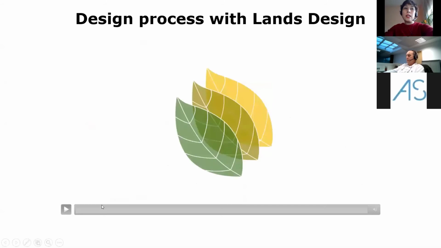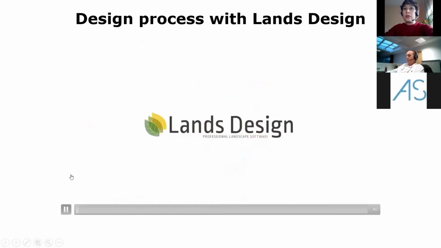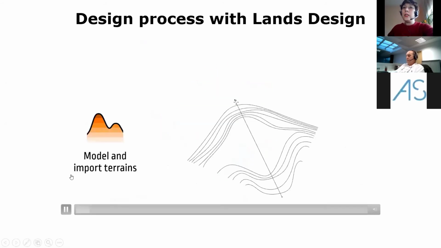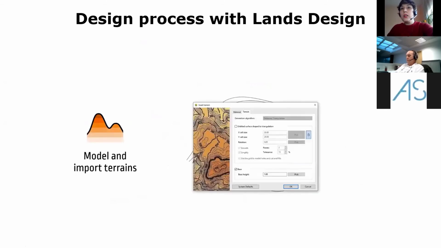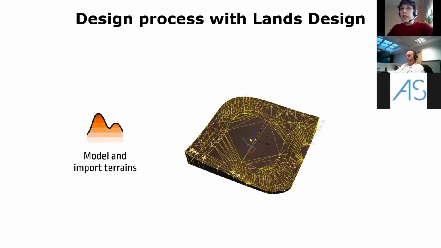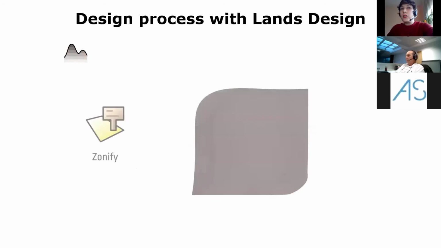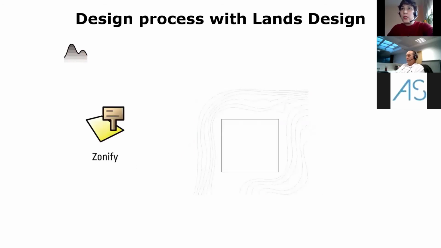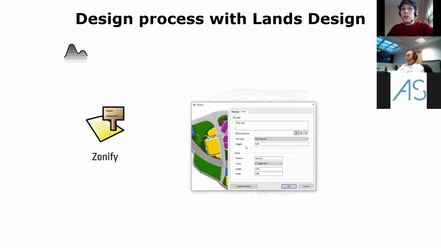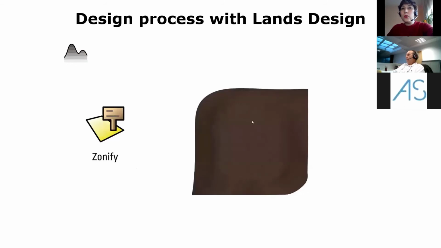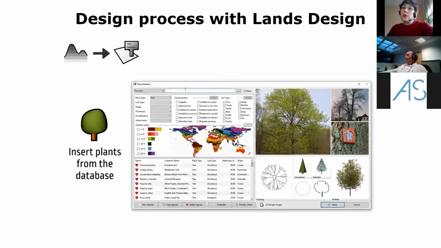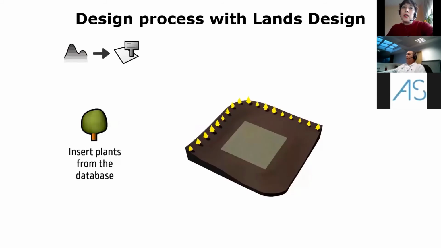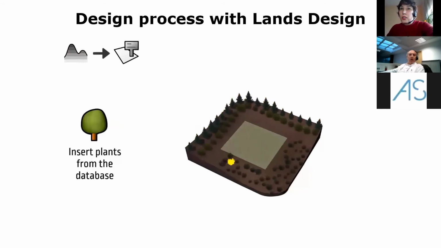The design process with landsdesign is summarized in this short video. As you see, you can elevate the contours, the topographic contours, and generate the terrain. And once you generate the terrain, you can modify it and continue zonify the project in different zones. It gives you the area of each zone, and you can assign different labels to each zone or different material. You can continue with vegetation individually in a row or in a forest. Plants may have natural variation.